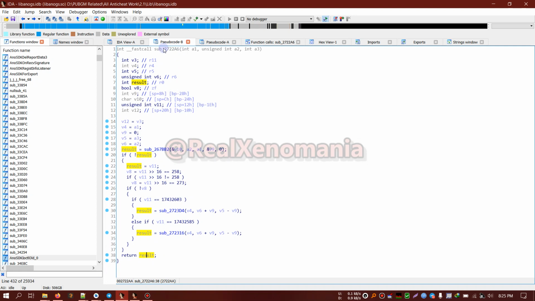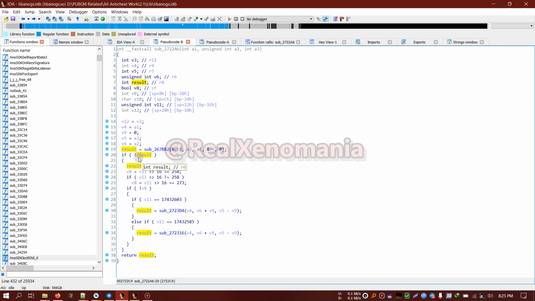So only this function 2722A6 is going to be problematic, because, no, it is not going to be problematic. It is also disabled. The result is -1, so it is non-zero. Then it is going to be returning result -1. Is -1 equal to something?